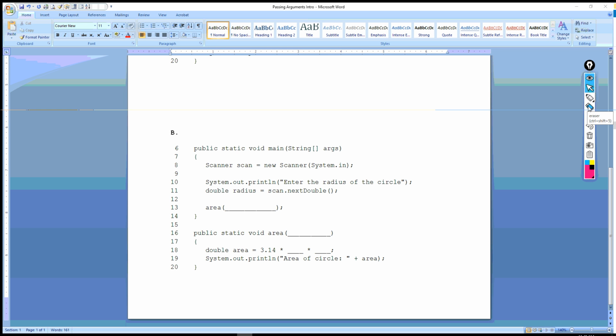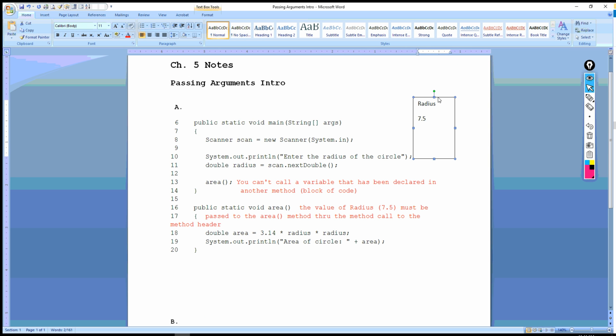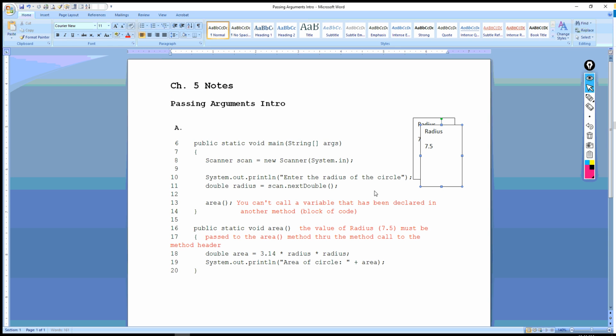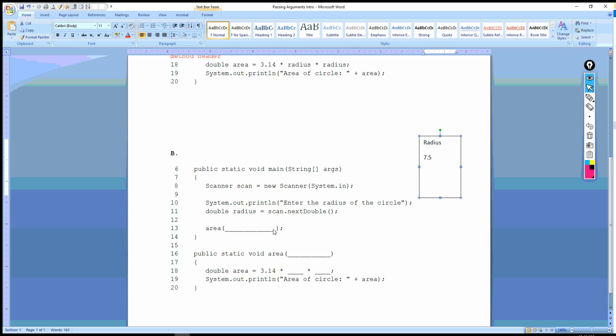After radius has been declared, inside the method call, we're going to type radius. So radius is, of course, called a variable call. So we put a variable call inside of the parentheses of the method call.